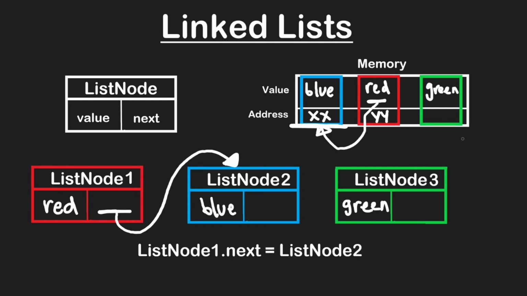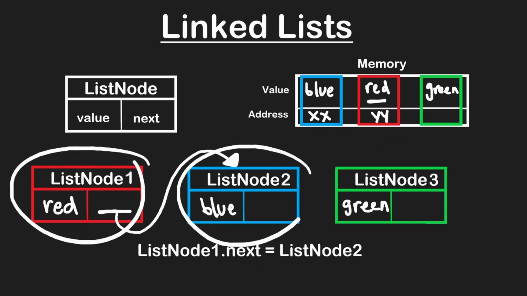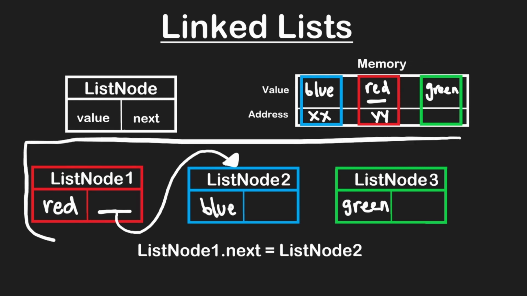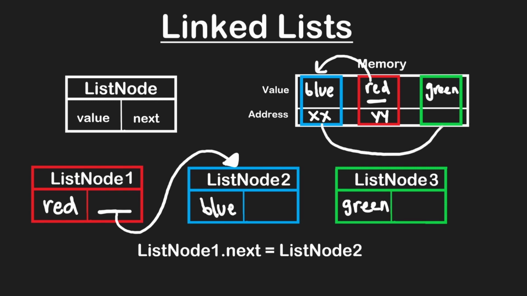But I'm mentioning this because as you can see here, the nodes are out of order in the way that we're going to connect them. We've connected our red node to our blue node, but the order in actual memory is the opposite. What this means is that linked lists are not stored in memory the same way that we use them as programmers. They could be in some random order in memory, but they're connected via pointers. So the red node is going to point at the blue node, and eventually we're going to have the blue node point at the green node. We could have some big mess like this in memory, but as programmers, we're going to have something nice and clean like this.